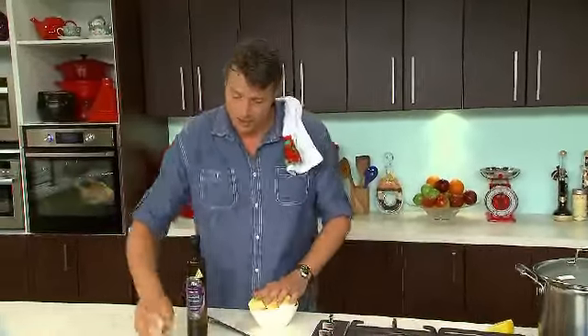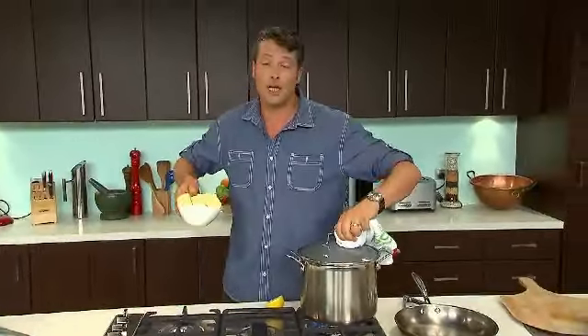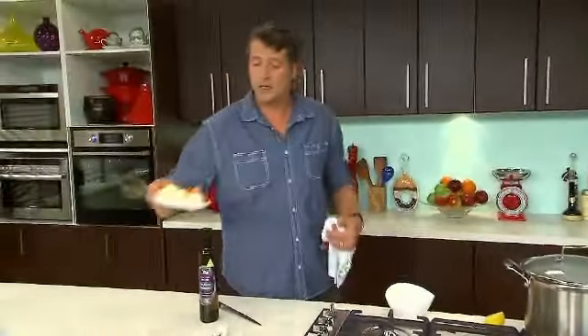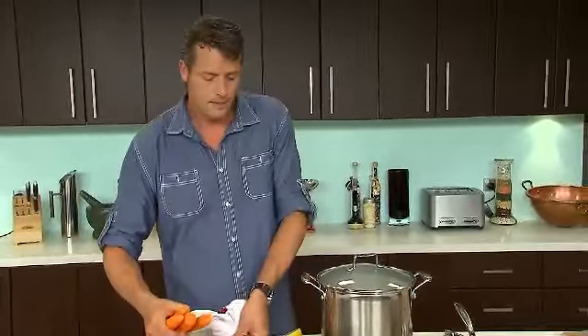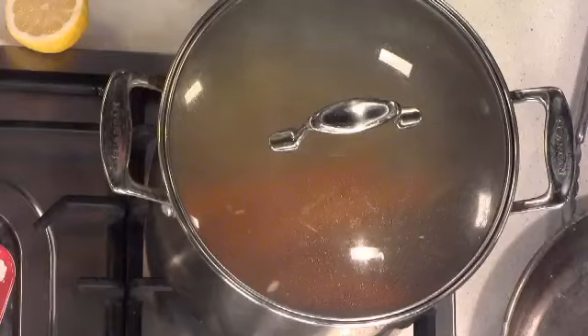This is just an example. Potatoes straight into what is, like I said before, rapidly becoming a beautiful chicken stock. I will also slide in my whole carrots. I'll let this come back to the boil — as soon as we've got a rapid boil going on there, we can move on again.